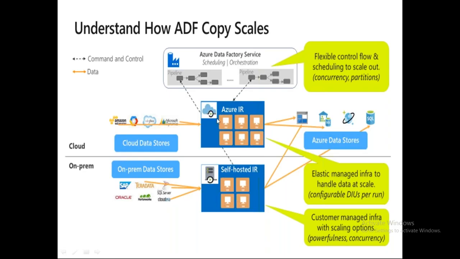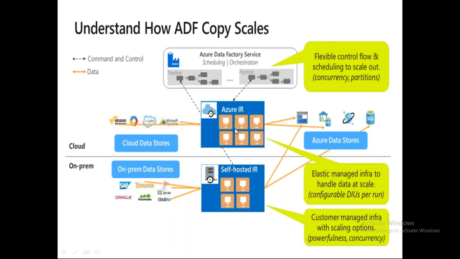Now for Azure IR, you can take up to 256 DIUs. How many VMs they will add in the backend, and what is the capacity of each VM, doesn't matter to us. They have not given anything in the documentation. Nobody knows how much memory will be given for selecting 2 DIUs.